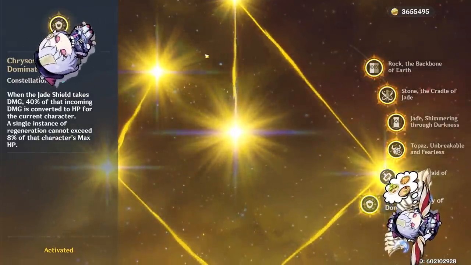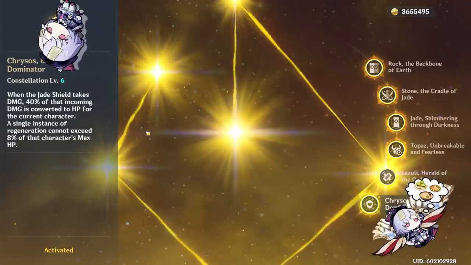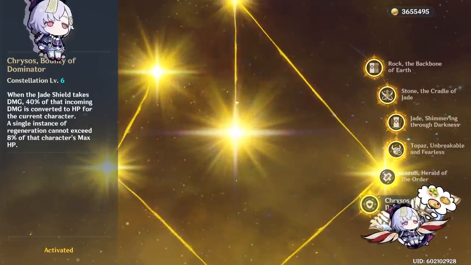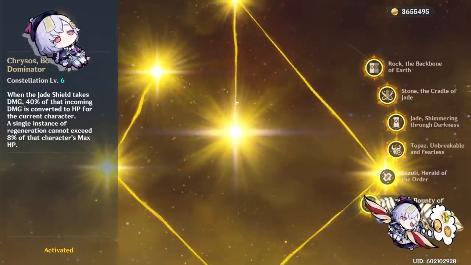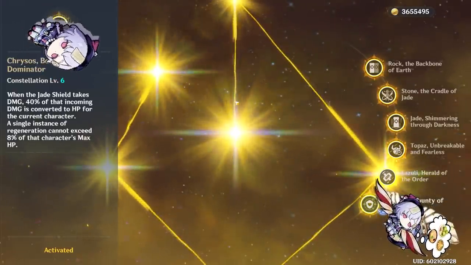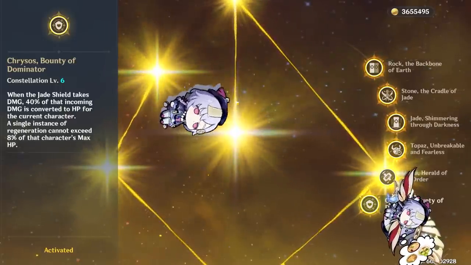But at least we have his Constellation 6, which allows you to more easily run teams without healers. Oftentimes, this is definitely not enough. For example, when dealing with corrosion, this Constellation 6 is not going to be enough to heal you through all that stuff. But it's just kind of a nice small quality of life thing, and generally speaking, I still prefer running a healer even though I have Constellation 6.